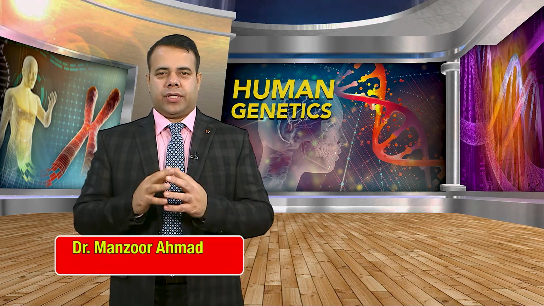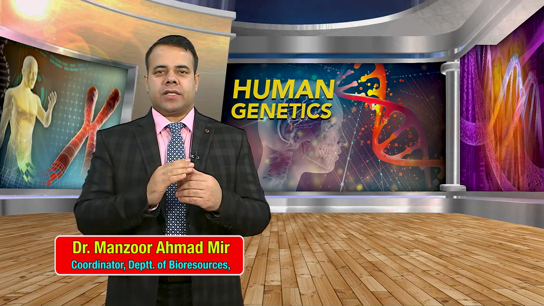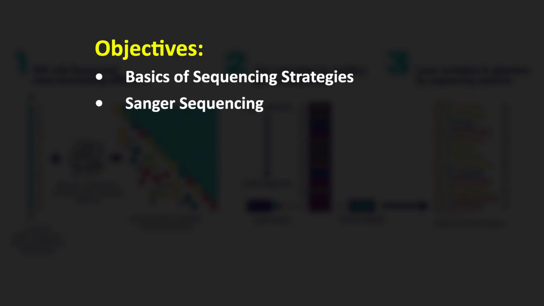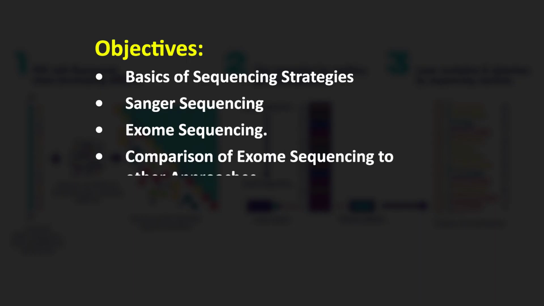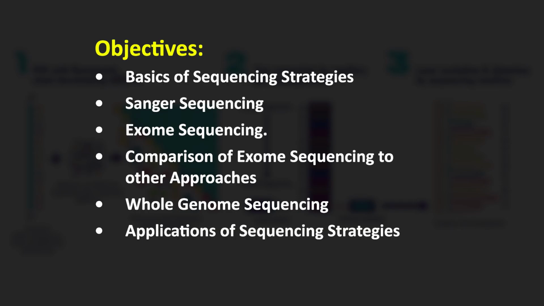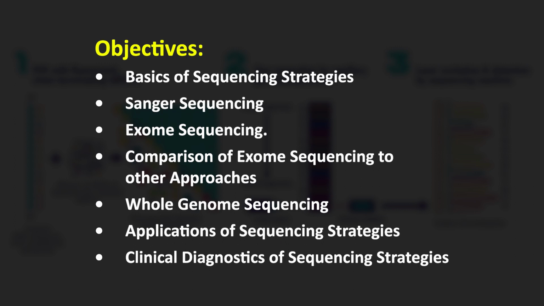Today we are going to discuss the topic sequencing strategies, that is PCR based Sanger sequencing to exome sequencing. The main objectives of today's lecture are to know the basics of sequencing strategies, to discuss Sanger sequencing, to discuss exome sequencing, to understand the comparisons of exome sequencing to other approaches, to discuss whole genome sequencing, to know the applications of sequencing strategies, and finally to understand the clinical diagnostics of sequencing strategies.